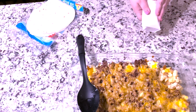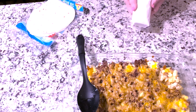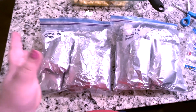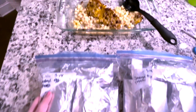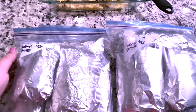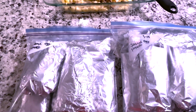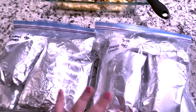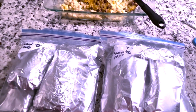I'm going to take this, put it in a Ziploc bag. It's going to the freezer for 3 months. I got 13 burritos, mostly because that's all the burritos I had. These are going to go in the freezer. They should be good for 3, maybe 4 months. And mark what they are, the date, and when you're ready to eat them, just wrap them in a wet paper towel, throw them in the microwave, and you're good to go.